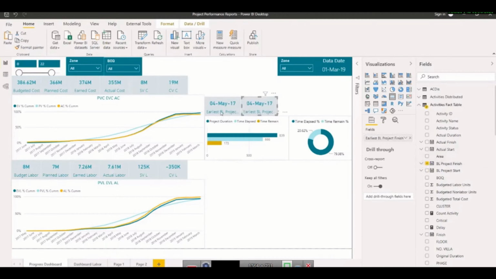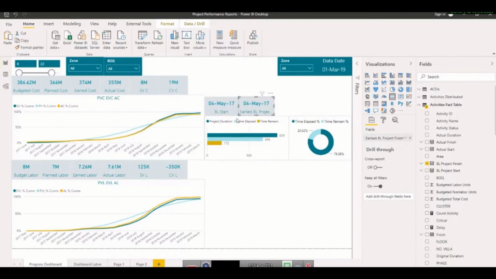Okay, so it is asking here earliest. We don't need all that. What we want is simply baseline start. Okay, this is simply what we want to be appearing. So you can use the space now, or let's say this margin is enough.